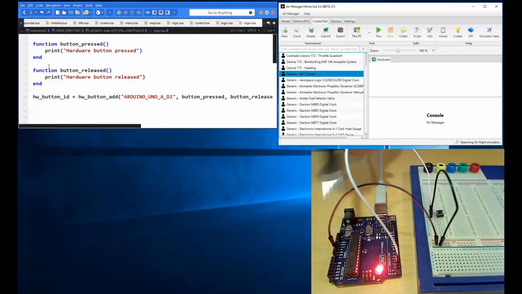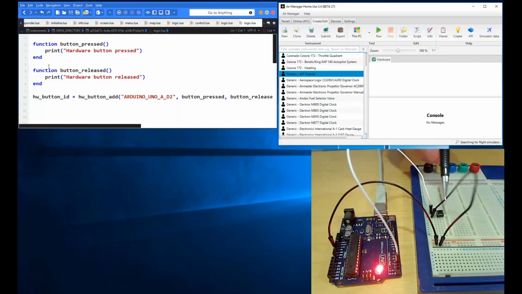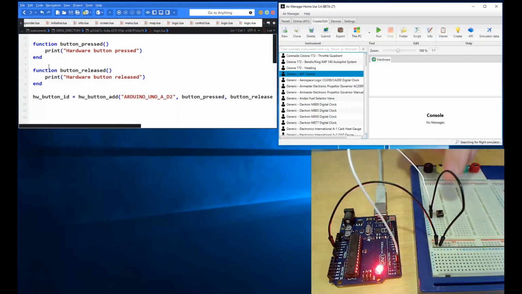And then the white wire is connected to the I/O pin D2, this location here on the other side of the Arduino board, and that is coming up to the other side of the switch. You just can't see it, just out of shot, hiding behind this black wire, but there's the white wire connected to the other side of the switch. So essentially you just need a push button switch or a momentary switch, one side connected to ground, the other side connected to your pin on the Arduino.